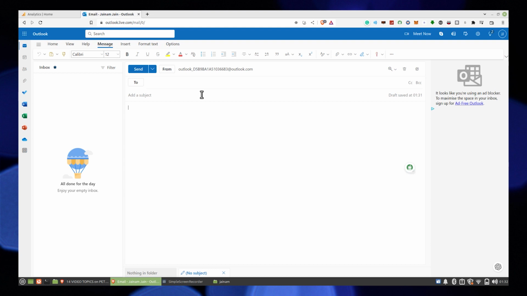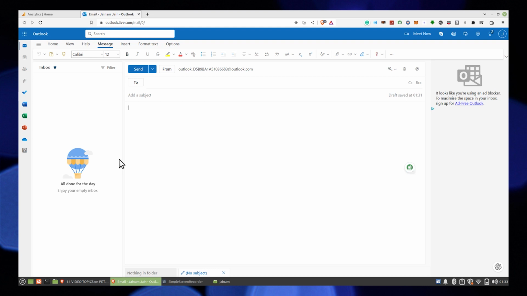So you just need to click on Catch Up with the Copilot. Then the Copilot will summarize all the important emails that you have received in the past minute, hour, or a day. Also, you can click on Next in order to see the important emails. You can follow the same process for your PC, Android, or iOS device.